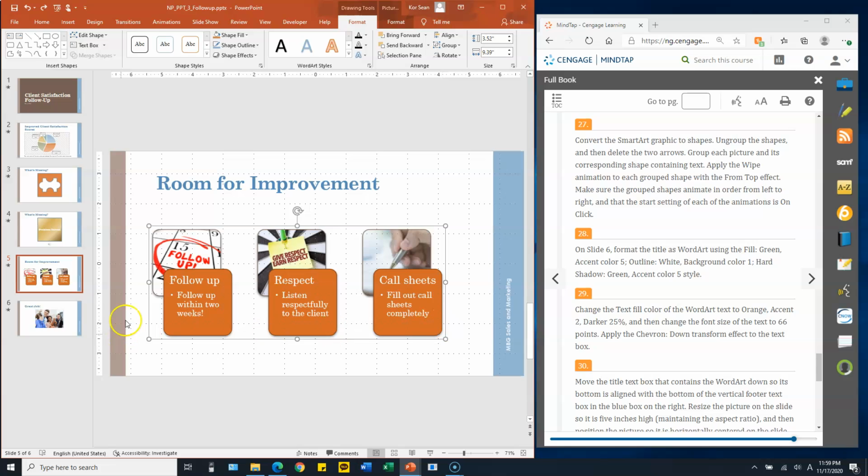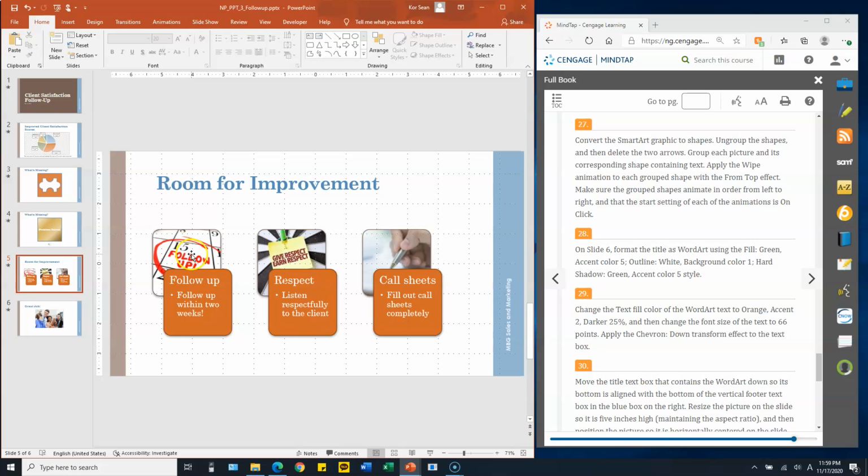Okay, so once you click a picture, we have a boundary, right? Boundary. So that means all these three pictures are grouped together. So first of all, we will ungroup this. Ungroup it. So make sure you have the boundary of these objects, and then ungroup. And then click any place on the background. Now we will make a group of these two.